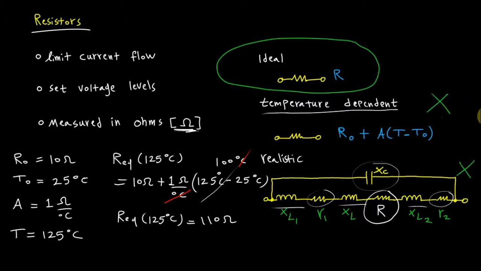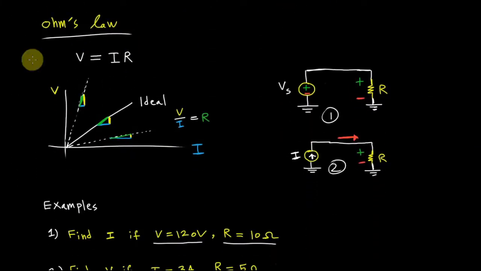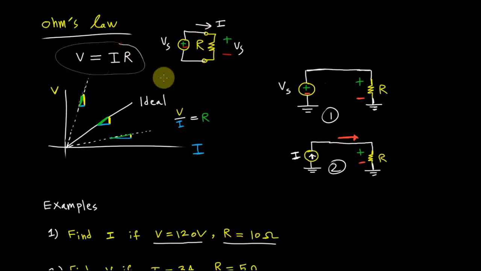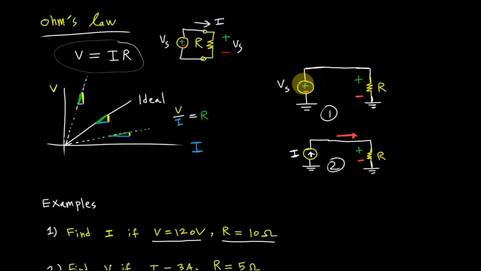Now, talking about Ohm's law, we have this very famous relationship V equals IR, a very idealistic, simple relationship that applies for most of our circuits. What it tells us is that if you have a resistor and you apply a certain voltage Vs across its terminals, that voltage drop Vs will fall across the resistor, and it will give us a certain current predicted by this relationship, which is called Ohm's law. In figure 1, by applying a voltage Vs, that voltage will fall across R with that polarity, and assuming there's no loss in wires, the entire voltage will fall across that resistor and produce a current I.